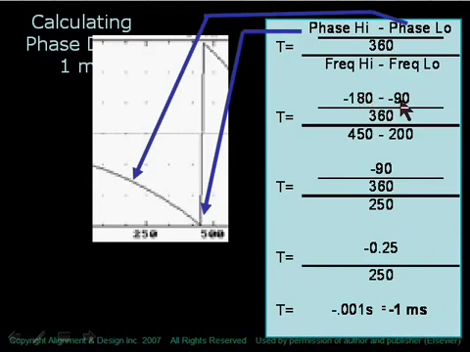In this case, we're going to look just at a 90 degree span, from 180 degrees to 90 degrees, over the frequency range of 450 at the top, to 200 at the bottom. This is a change of 90 degrees, or a quarter of a wavelength, over a span of 250 Hz. This comes down to 0.25 over 250, which is the same as 1 over 1000, 1 millisecond.